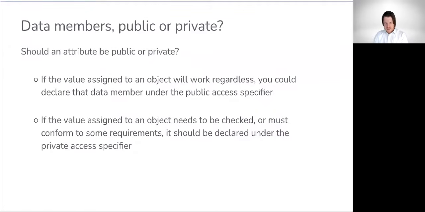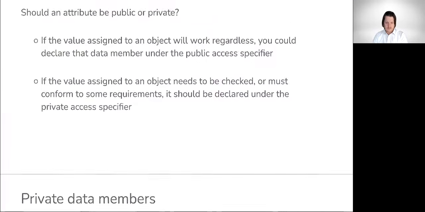However, in almost all instances, when we assign a value to some sort of data member, we need to check that value and ensure that it is a valid assignment. So in this case, any of those data members that need this additional layer of, I guess you could call it security, that need to be checked, should obviously be declared under the private access specifier, and the interaction with them should be through a well-defined interface that ensures that the data members are being interacted with in the intended manner.